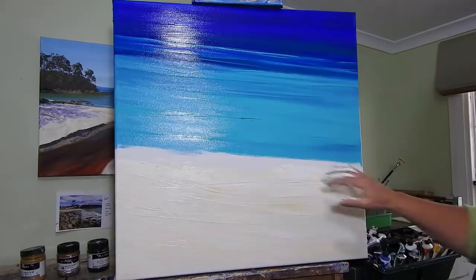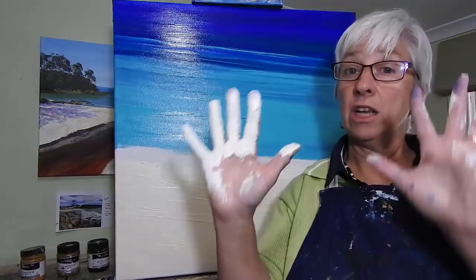Where the water meets the... One thing with this hand technique is you get pretty awful hands, so I'm just going to go wash those before I continue.